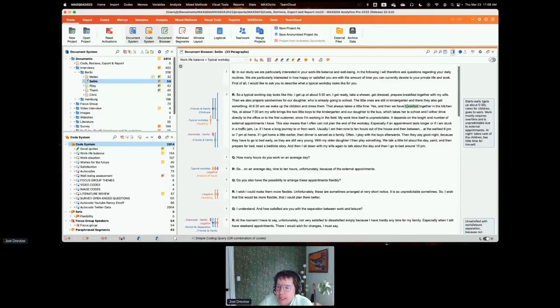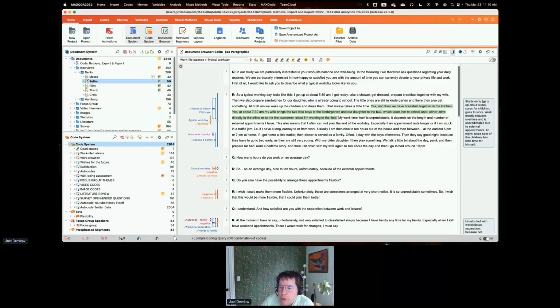So what we can do here is highlight this portion of text. Let's see here. We'll start right at the beginning of the sentence, and we'll just go down to the end of this sentence. Now, this is completely customizable. You can code the entire paragraph, you can code a sentence, you can code a word if you want to. I'm going to talk about some of those considerations in a second, but first let's actually just generate a code here.